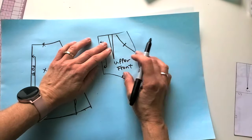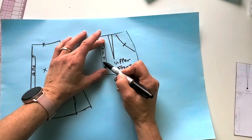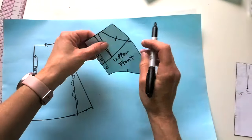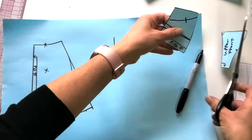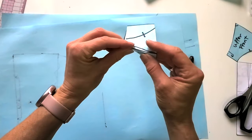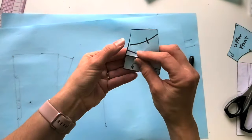Very good. One other way you can remove the dart, let's say that, remember that decorative seam I was showing you? Let's say that that decorative seam did pass right through the point of the dart. Let me just cut that out. If we did pass that seam right through the end of the dart, you can just get rid of that dart entirely simply by folding or taping out that paper.